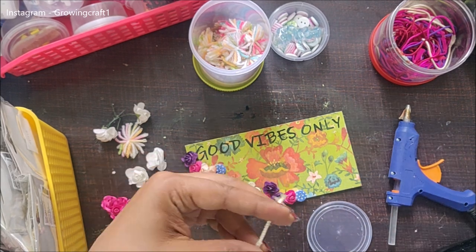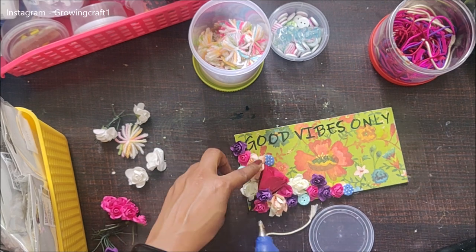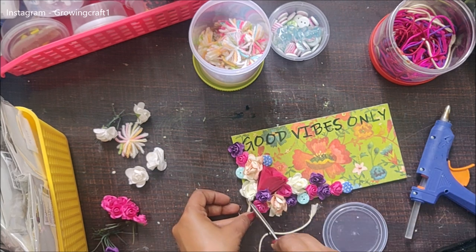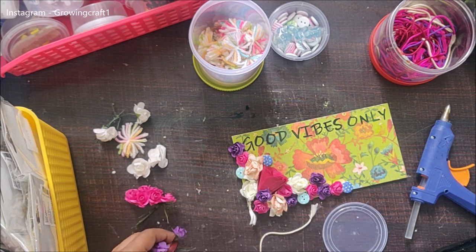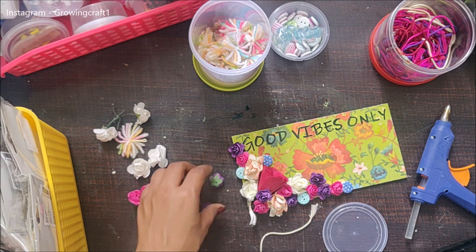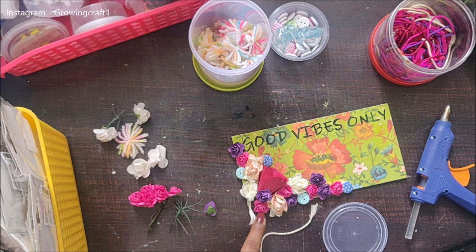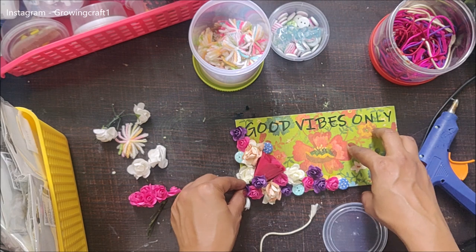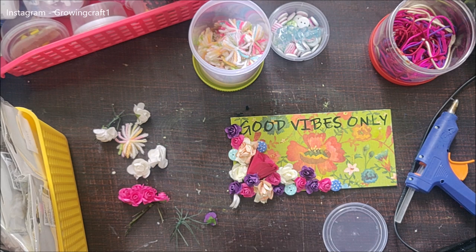Okay, so what I'm going to do is I'm just going to cut this, and I'm going to fix this here. And once I'm done with fixing this particular piece, then I'm going to cover this up with another flower. And this is just to cover up this area where I have my notch coming out. So I'll put up my glue gun here and I stuck it.